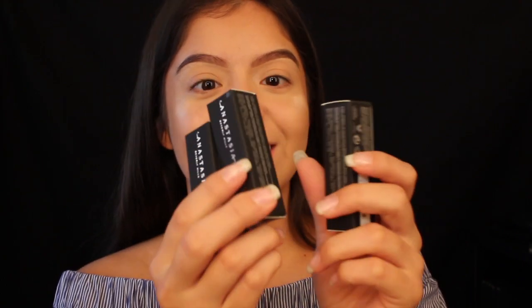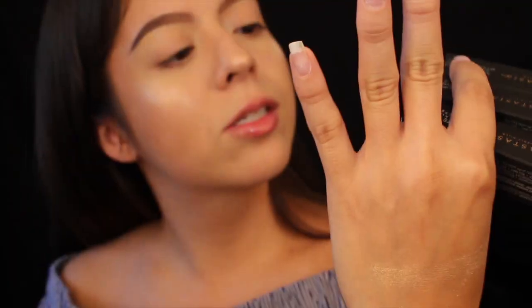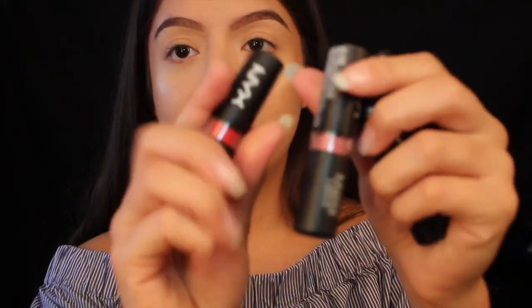When I went to buy the Subculture palette this past time at Ulta, I also bought the Anastasia matte lipsticks. Like, look at these! They're so cute. I got the shades Staunch, Stevie, and Rogue, because I'm all about the neutral. Old-fashioned lipsticks. Makeup Forever, MAC, NYX, Mana, Marc Jacobs, Bite, Sephora, and Buxom. Alright, I'm almost done, kind of.